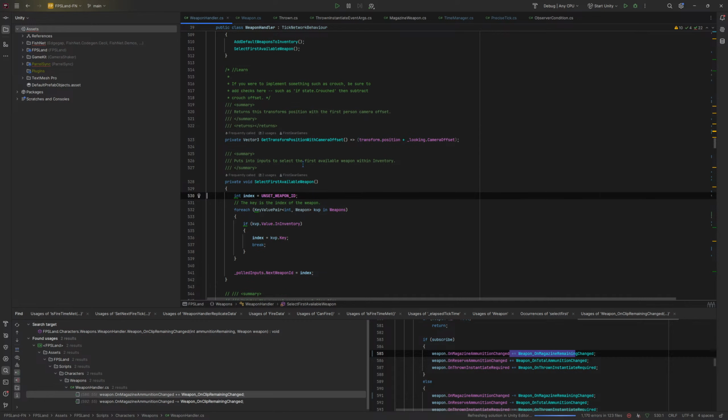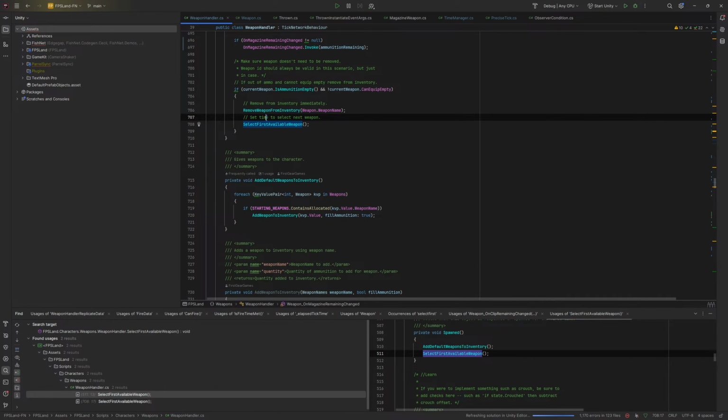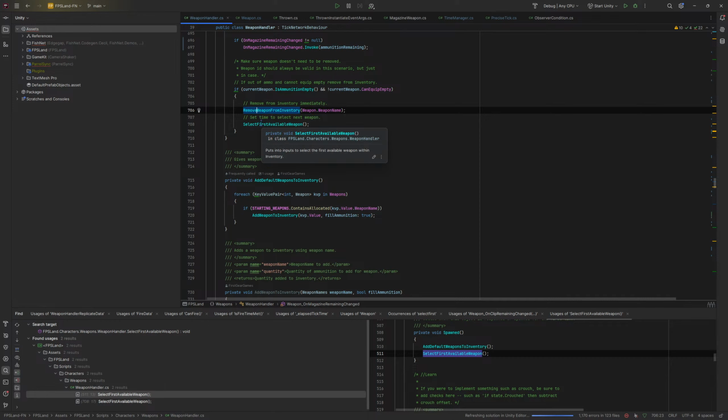So let's see. Go back to this. This is the piece that's doing it. So there needs to be some kind of delay. The delay could be in remove weapon from inventory, or it could be in select first weapon. I think I'm going to put it in the select first weapon, and that's primarily because the grenades are gone. They don't have the grenades anymore, and we want to remove those immediately. I don't think it will, but just thinking in general, if you're holding the grenade in your inventory for a certain amount of time, even though you just got rid of it, from a perspective of coding, that could probably create problems down the road. So instead, we're going to remove the weapon immediately, and then we're going to allow a weapon switch later.